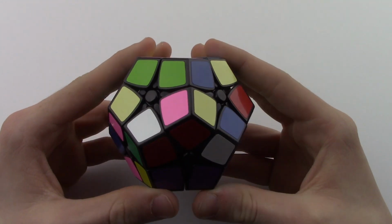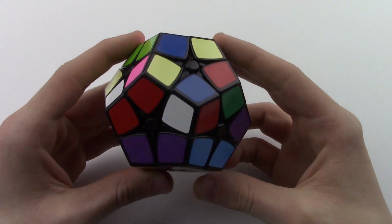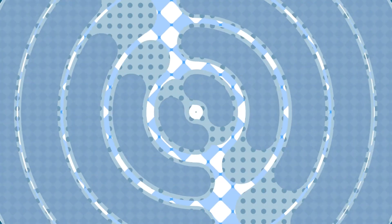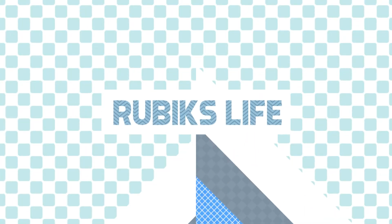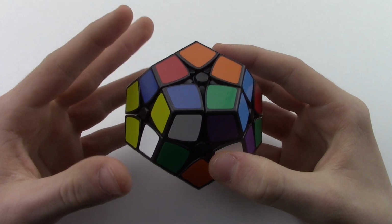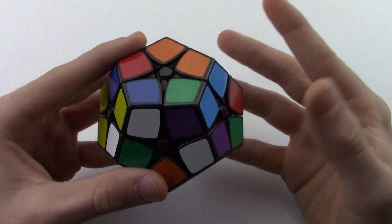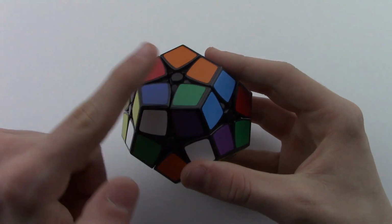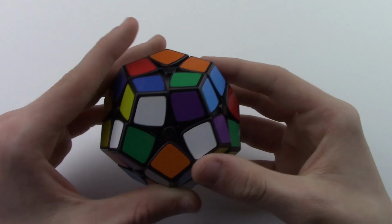Rubik's Life here. Today I'm going to teach you how to solve the 2x2 Megaminx the easiest way possible. So the 2x2 Megaminx solves exactly like a regular Megaminx, except you don't have to solve the edge pieces, and these are all just corner pieces, which makes it a much easier solve.